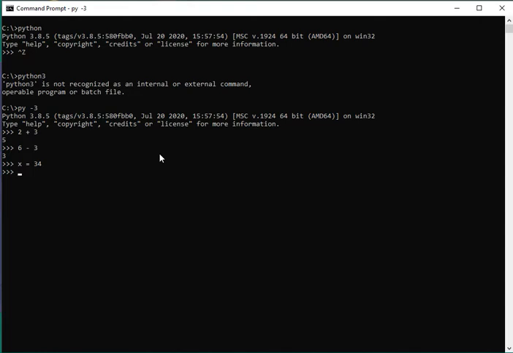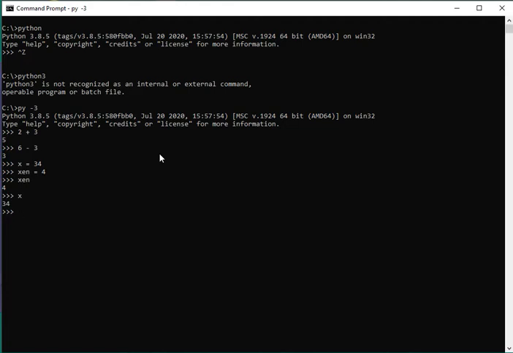So it mustn't be just X, because we could spell out a word and use it as a variable. So I can use Z is equal to 4, for instance. Okay, so I can decide to print out Z, then it's showing me that it's 4. Print out X, showing me 34.